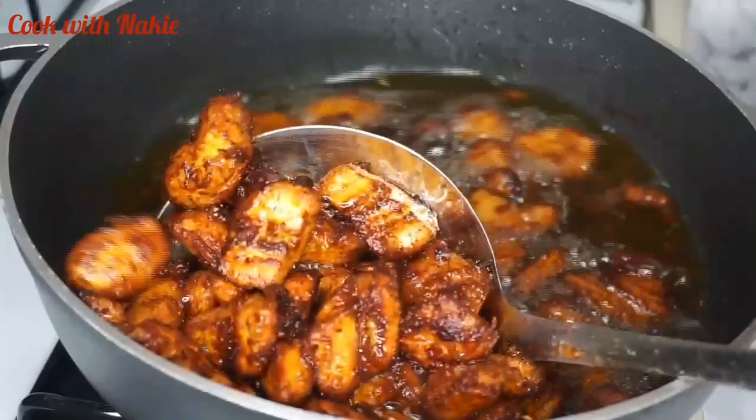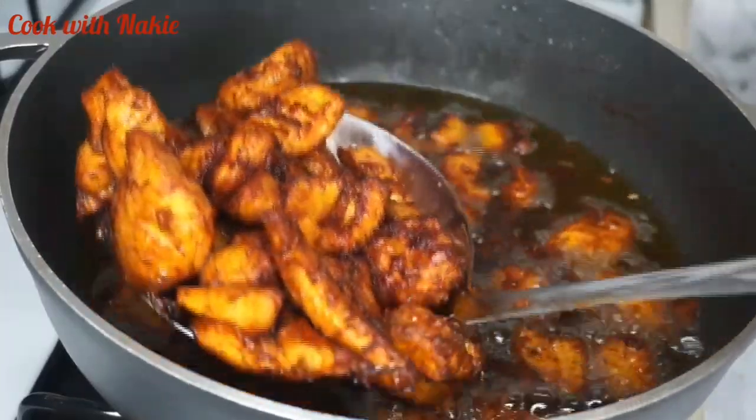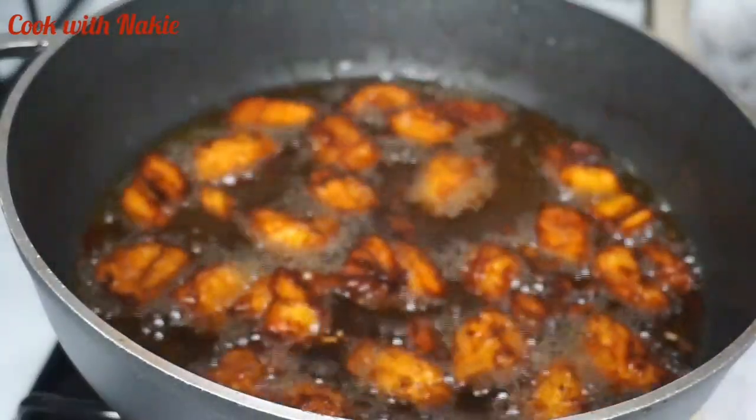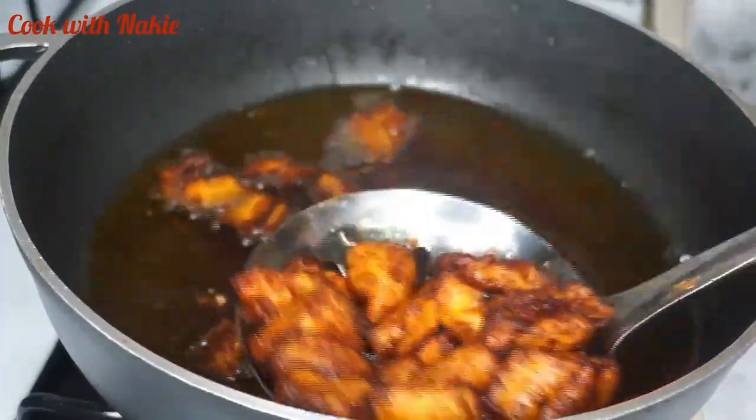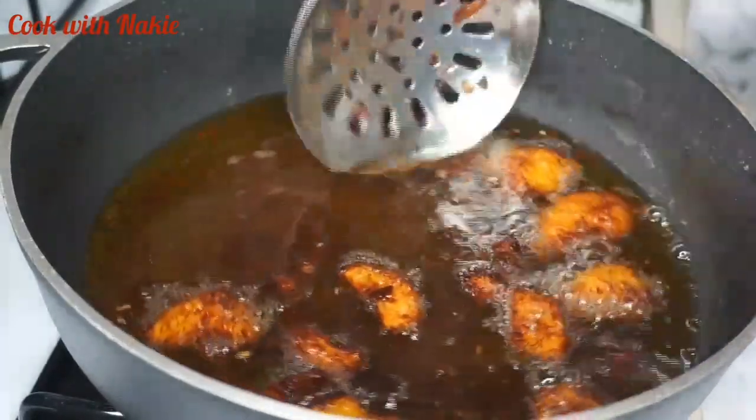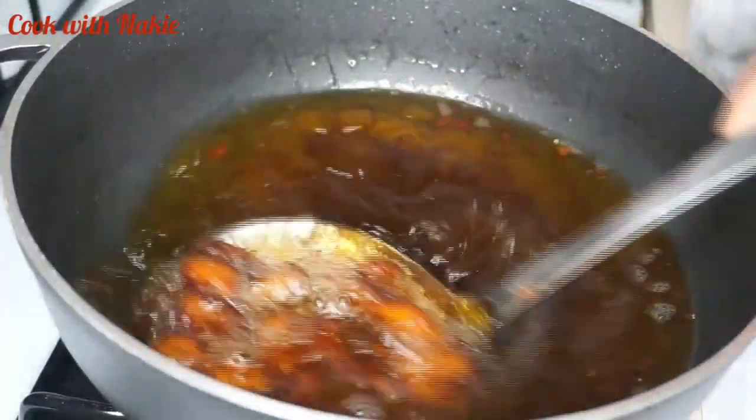On today's menu, we are making Kelewele, one of my favorites. Let's get started. Kelewele is one of Ghanaian street food. It's basically spicy fried ripe plantain.